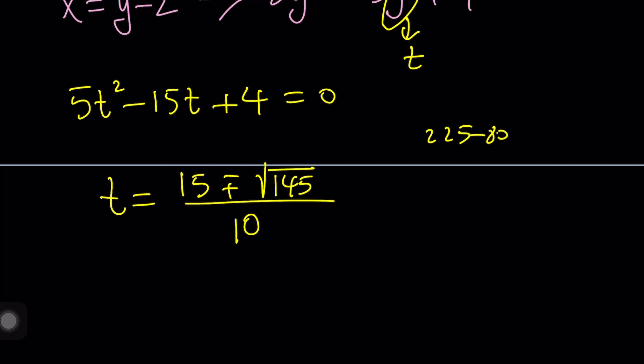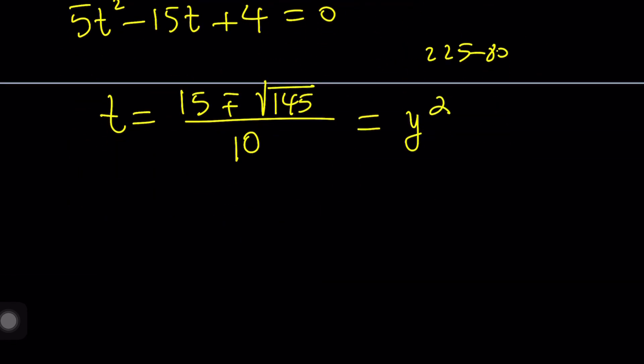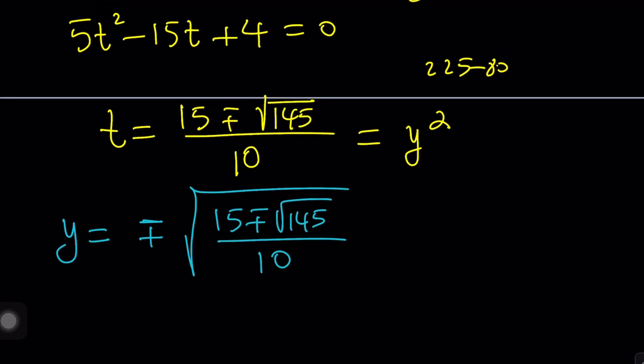So, this is t, but what is t? t is the drink. Well, not only that, it also means in our equation y squared. So, set this equal to y squared, and solve for y. How do you solve for y? Well, wait a minute. There are two y squared values, and y squared equals something if it's positive. And yes, they're both positive. It's going to give us two solutions. So, we should be getting four solutions. And of course, this is a quartic. Come on, what do you expect, right? So, it's going to look like this. y equals plus minus the square root of 15 plus minus square root of 145 divided by 10. By the way, you might be wondering, how do I use these plus minus signs? Do they have to be the same inside and outside? No. You take all combinations. Make sense? You take the plus with the plus, plus with the minus, so on and so forth. You get the idea, hopefully.